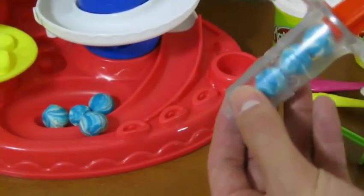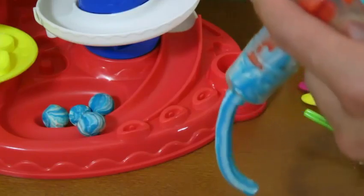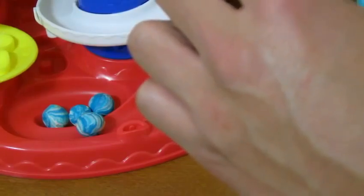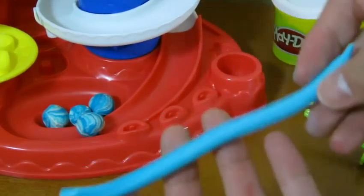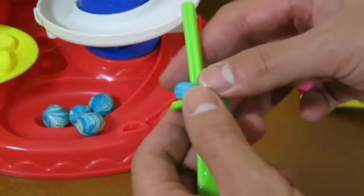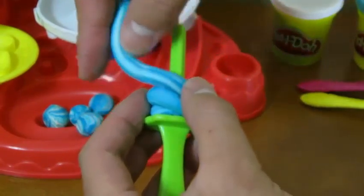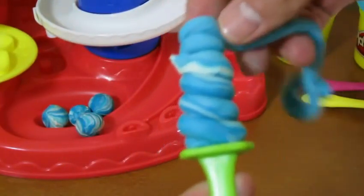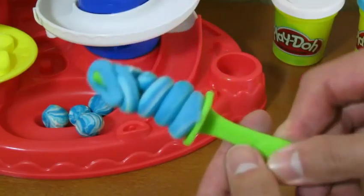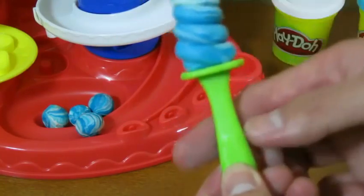You can place your candy balls inside the tool and squeeze down. Once you squeeze all the Play-Doh out, get your lollipop stick and twirl it around. Like this. This is the perfect treat if you have a sweet tooth. There's our lollipop.